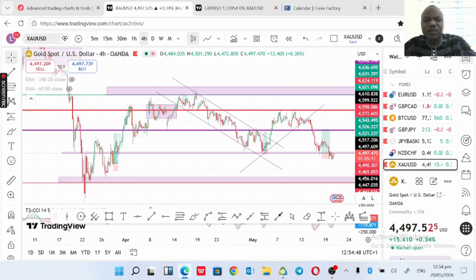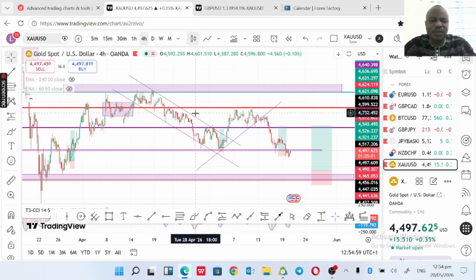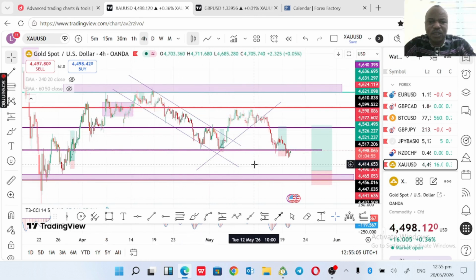So far on my screen, as you can see, gold is still looking more of a sell. If you check this upper zone, we have the resistance. On the lower zone, we have the support. Now, I had this trend line here, which is looking downward. This other trend line is a break trend line over the week; we had a break and retest, but the retest did not actually take effect.